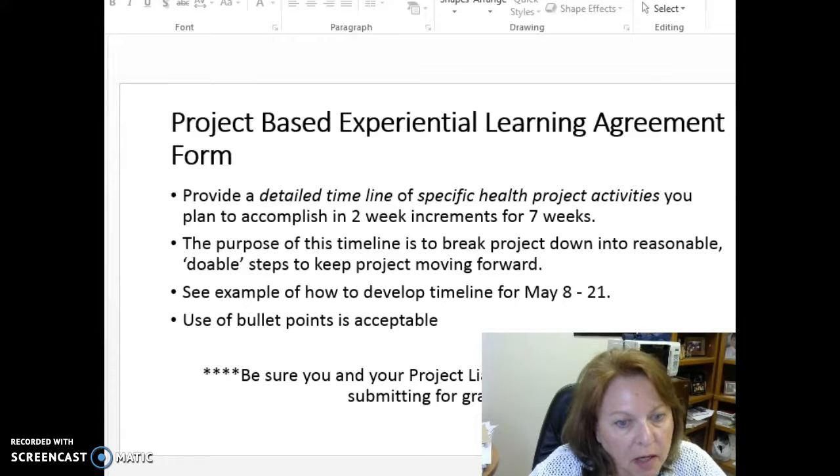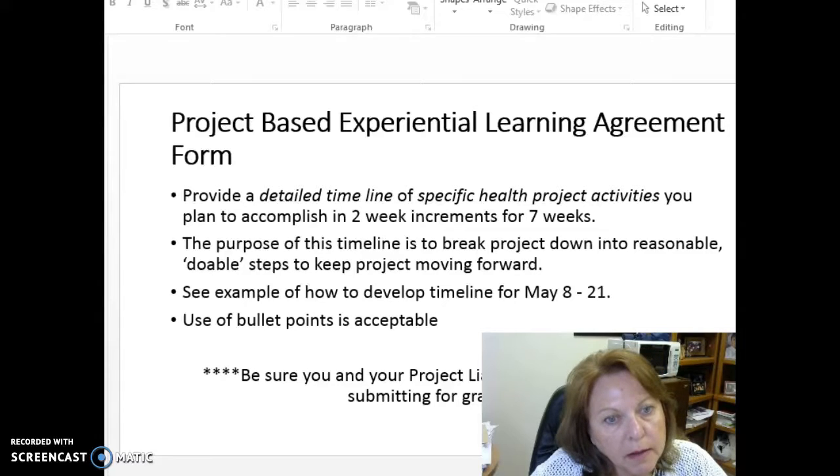You're going to revisit this timeline again later on in the course because I know that you're not going to follow the timeline. That's just the nature of projects. And so I'm going to give you an opportunity to revise and readjust your timeline. Maybe you had too many things in one 2-week block of time and life got in the way. And that's okay, that is going to happen, but then you need to move those elements forward and think about how you're going to accomplish them in the time that you have.